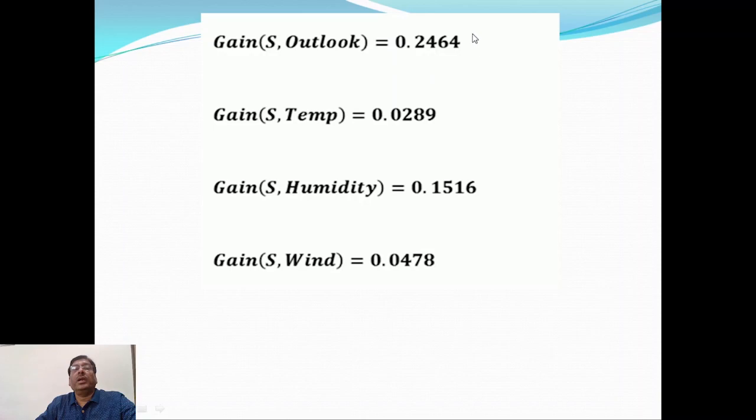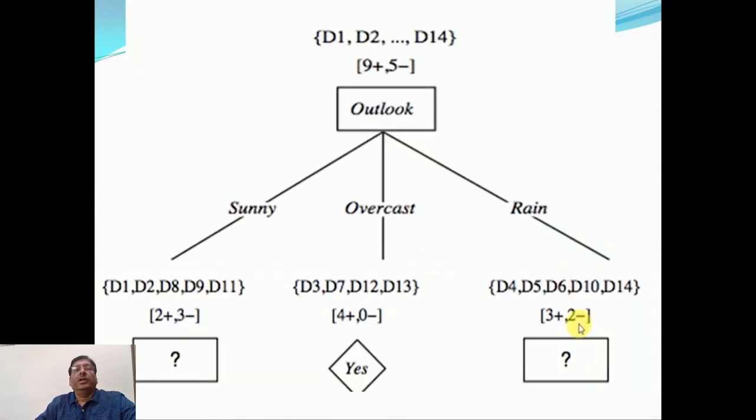That means it has got less impurities. So in that case, we need to consider this particular attribute as the root node. So selection of the root node is very important, and for that you are supposed to calculate entropy and information gain. So what are you going to do now? You are going to form a tree. You write the root node as outlook, and now outlook is going to have three branches. As you know, it will have the values sunny, overcast, and rain.